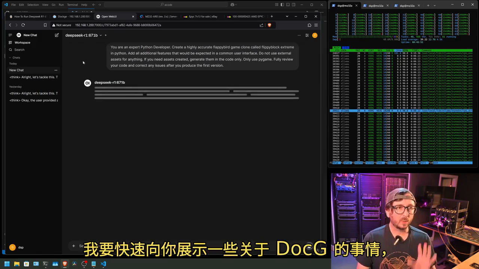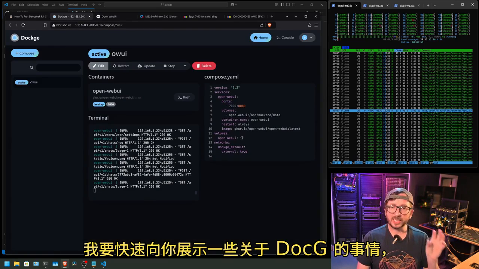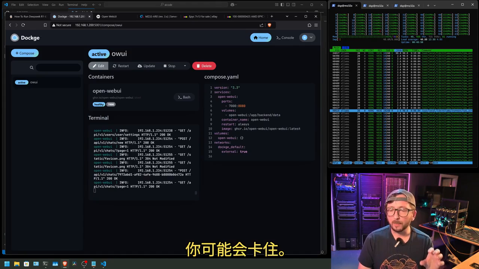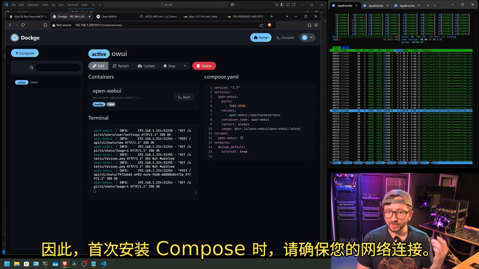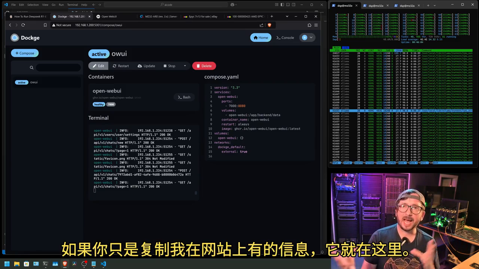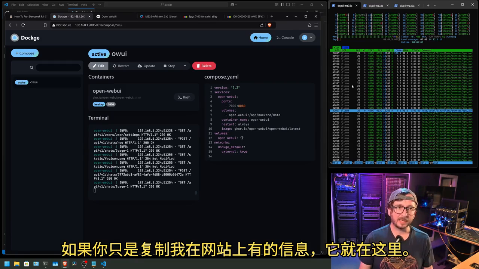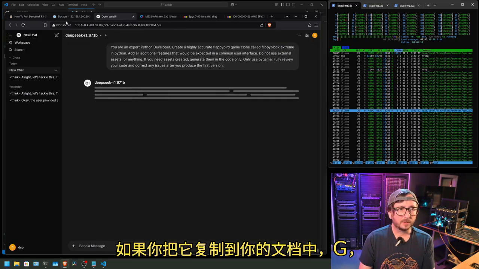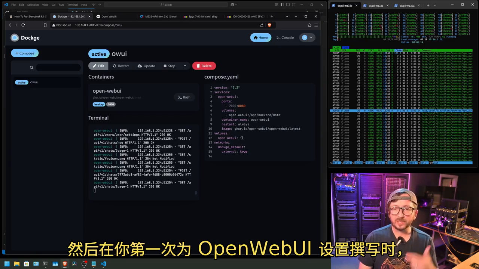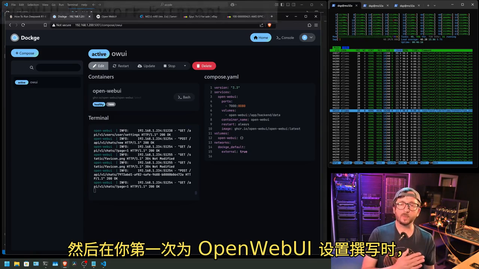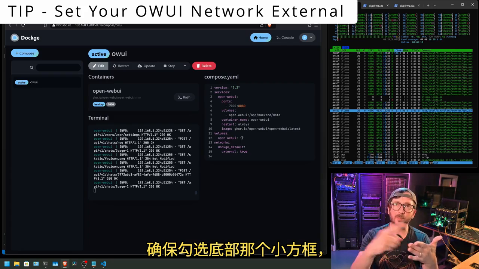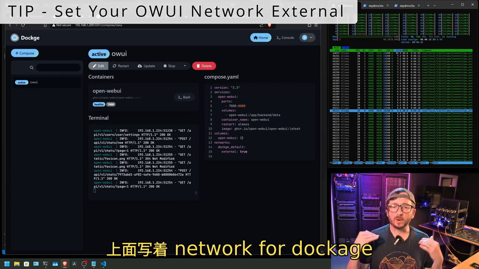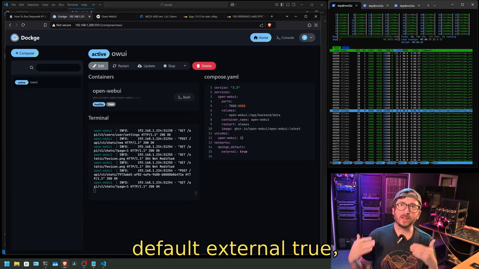And I'm going to show you real quick a couple of things about Docker here that you might get hung up on. So make sure that you have your network set when you first install the Compose. If you just copy over the information I've got on the website, which is right over here, that copy code, and you paste that into your Docker, then when you set up your Compose for Open Web UI the first time, make sure you tick the little box at the bottom that says network for default, Docker default external true.